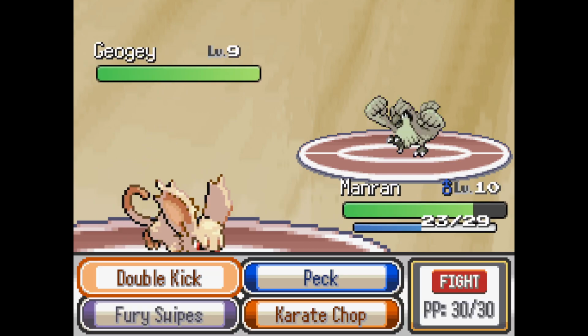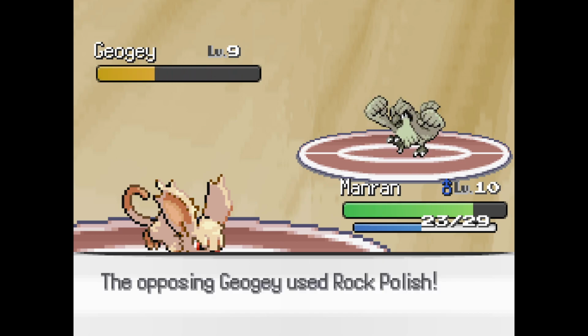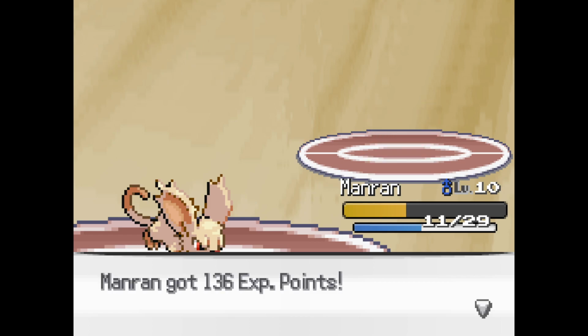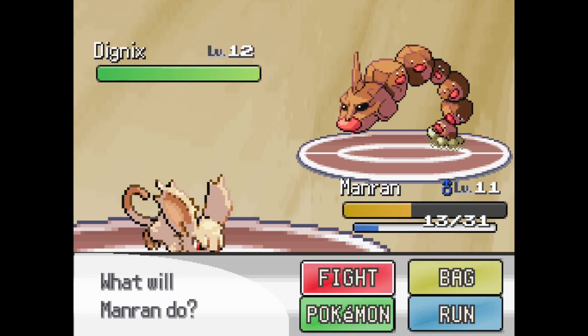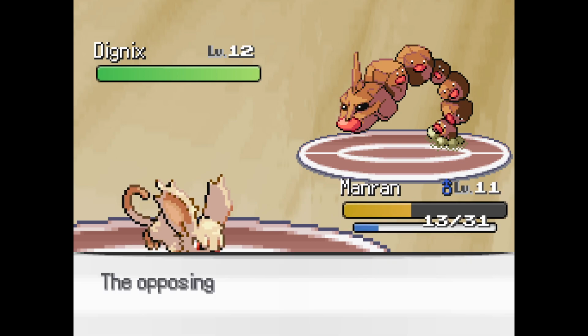That's an angry bird. That is a very angry bird. Welcome back. We're fighting Brock. Oh god, that bird has hands. It's actually more horrified the other way around. Dignix. Oh my god! Oh god! That is nightmare fuel.